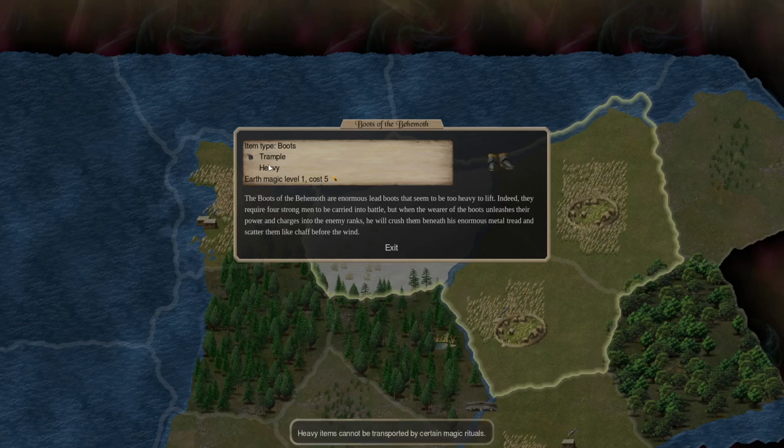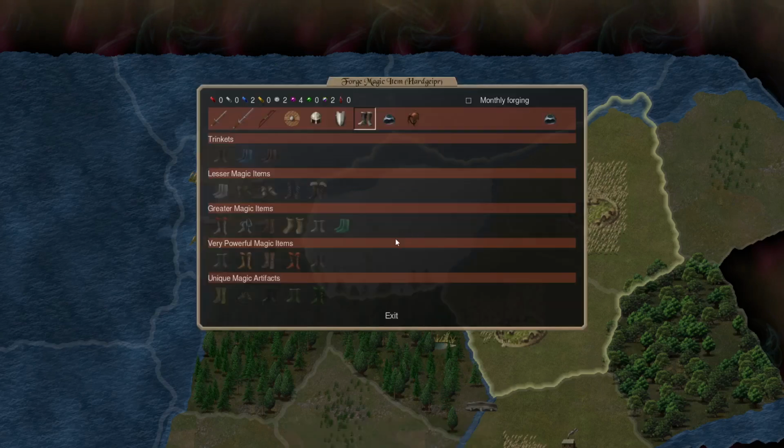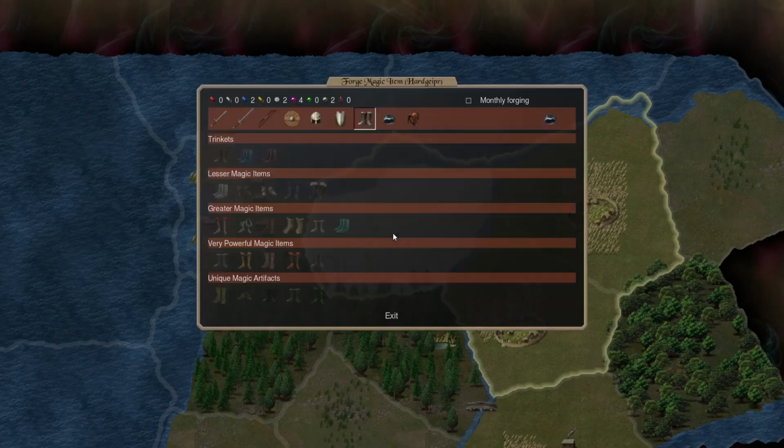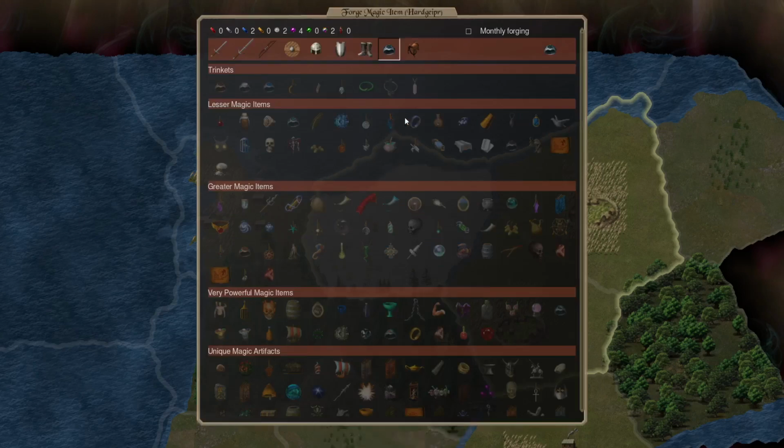It is heavy though, so we have to be careful of that one. So it can't be transported, but we're talking about a giant anyway, so that may be something we do. There's going to be all sorts of different boots in here. Boots of giant strength. The strength goes up by +5. It's not so dramatic for a giant because giants already have so much more strength anyway. But again, you just pick and choose, try to plan what you're going to then do.